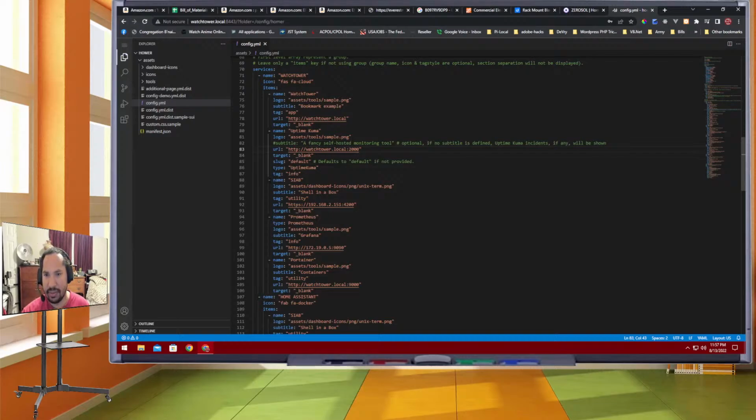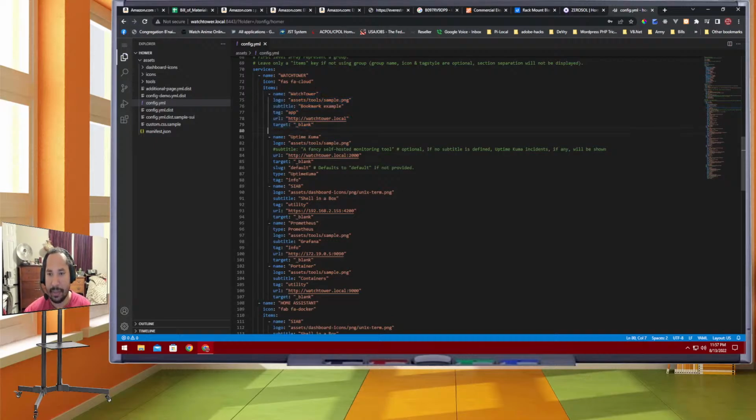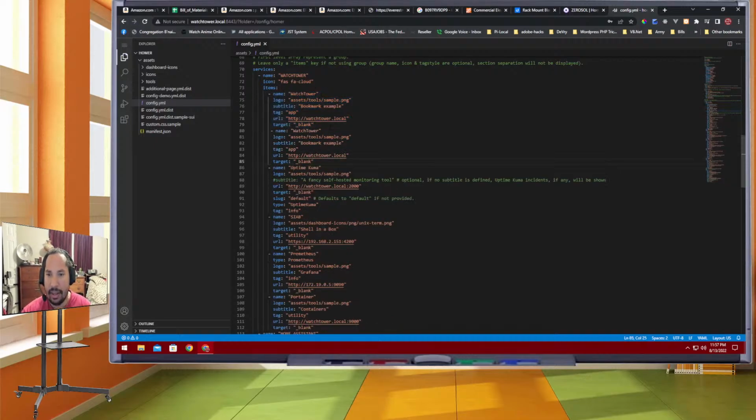So first things first, I guess we'll just add it here for now. Web top. So there's new icons.